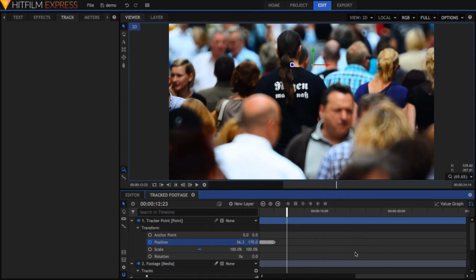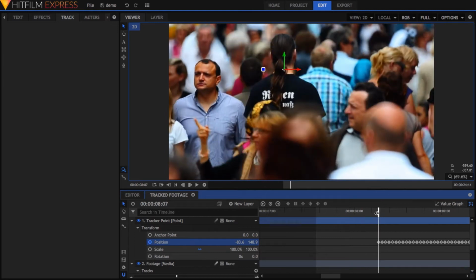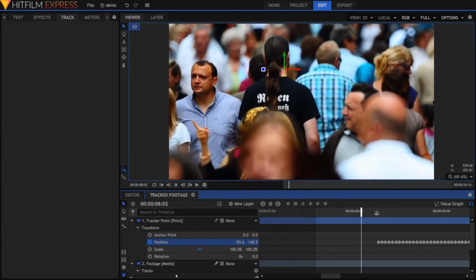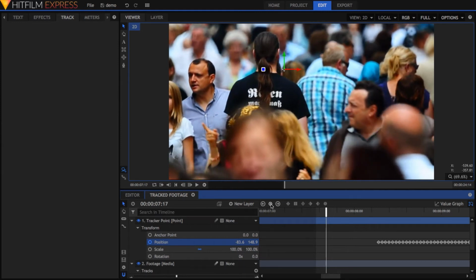Now, with position still selected, decide how much time you want for the camera to zoom in and out. I'm going to go with 15 frames for this example. Starting at your first keyframe of track data, go back 15 frames, then set the position values to 0, 0. Change this new keyframe plus the first keyframe of tracking data to manual Bezier.